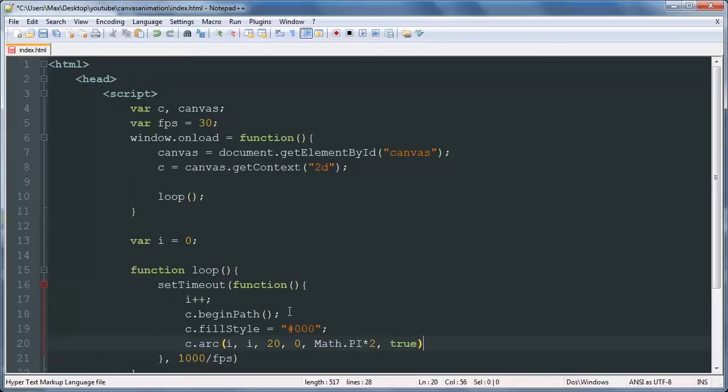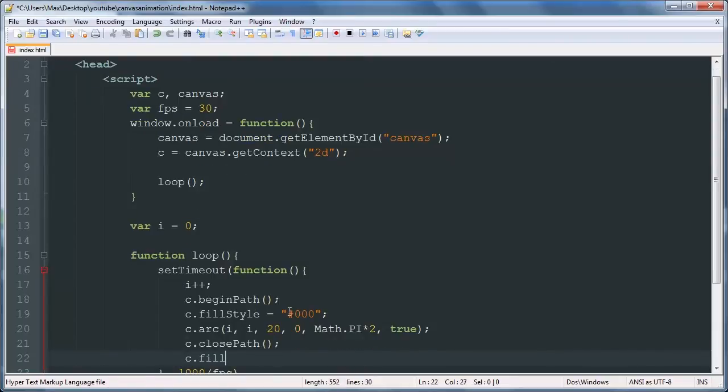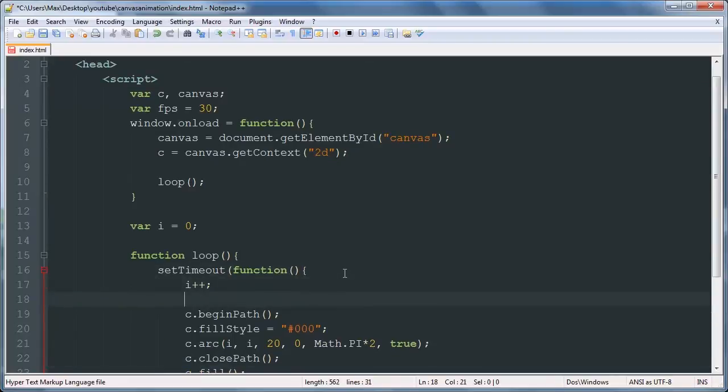It doesn't really matter which way we go, counterclockwise or not. And we have c.closePath and c.fill. And every time we're going to also want to do c.clearRect 0, 0 to 500, 500.